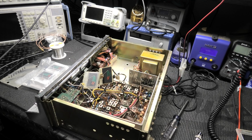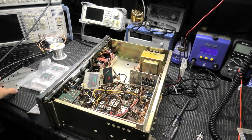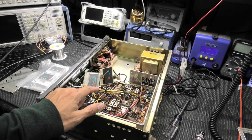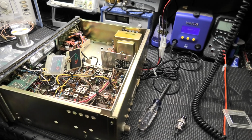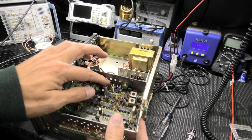Alright, we have a bunch of stuff done to this since last time I had the camera on. I have the whole thing recapped. I got your counter out. Hold on a second here. Counter's recapped. Alright, here's your counter. Here's your new caps.